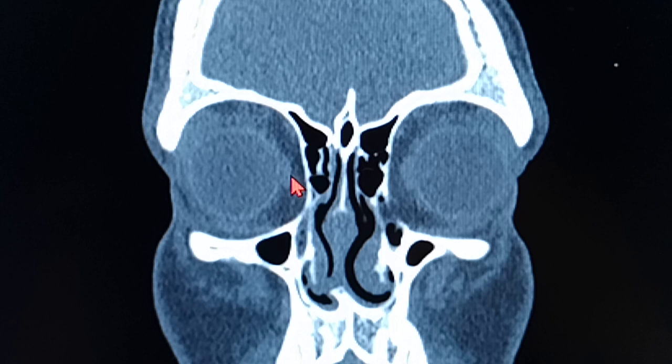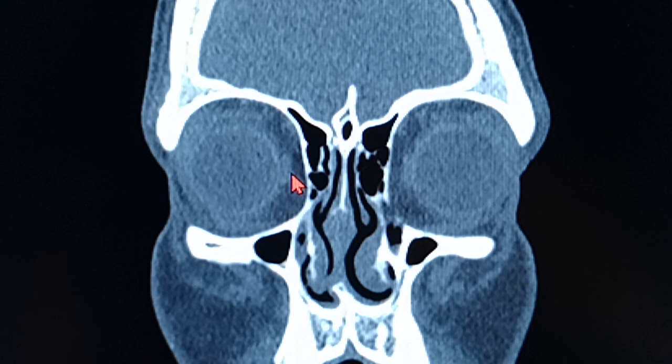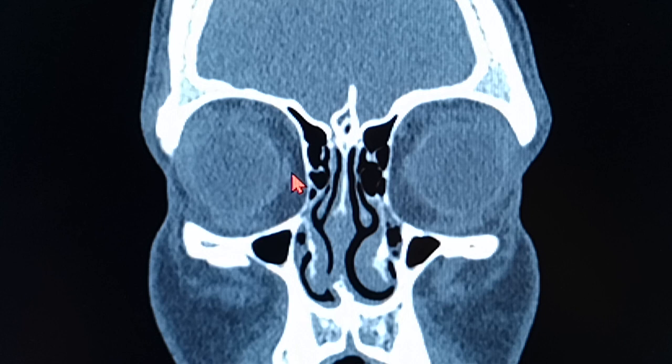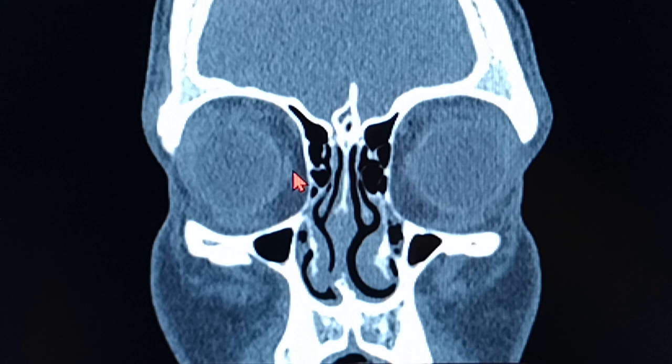So you've got to have the hard copies in front of you on the view box in your OT while you're performing a surgery, because you cannot just look at the CT scan before surgery and mug it all up. You can just know the basics of it, keep it in your mind, but you have to have a hard copy as well, and you need to know each and every basic anatomy once you are in the OR, okay?